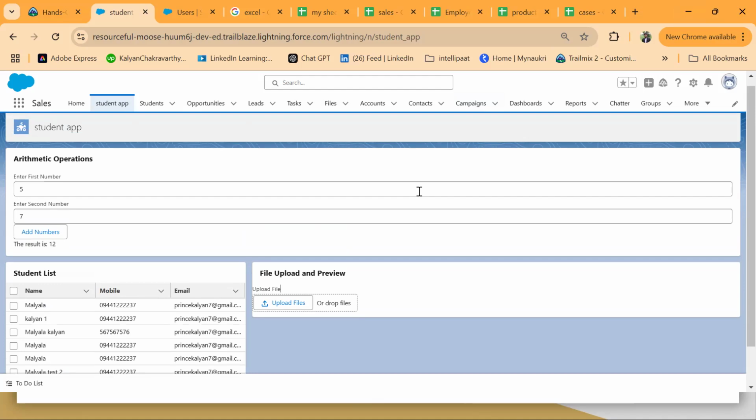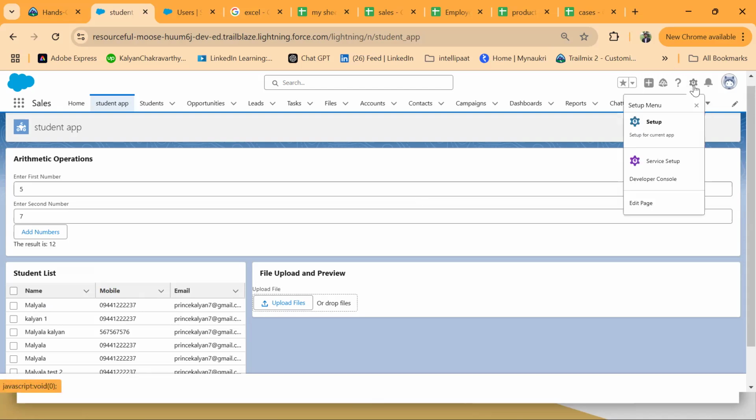We have settings, the App Manager, and the App Builder where we can build the page. Just for developing these small components, I'll be using code. That's why it's low code. It's not a no code solution. Never think that Salesforce is a no code solution.